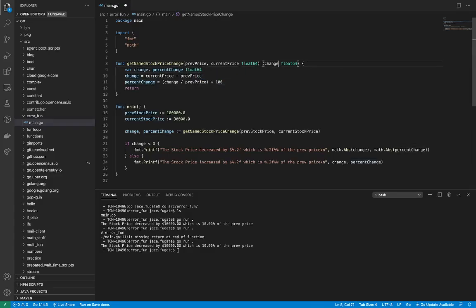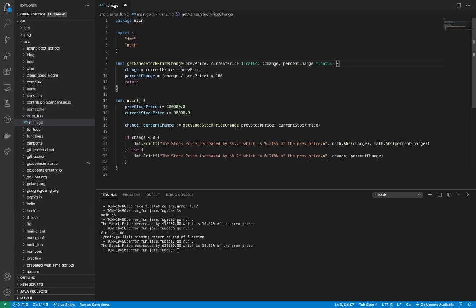And then change this to just say two floats. And then explicitly return change, percent change. We could have done that. But we can save ourselves some lines by just using named returns.